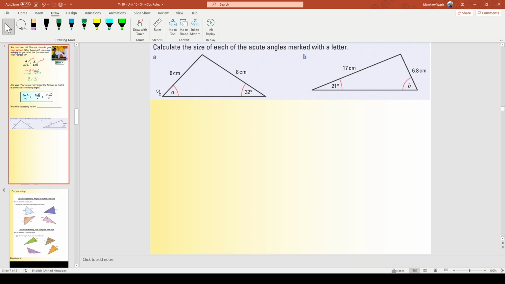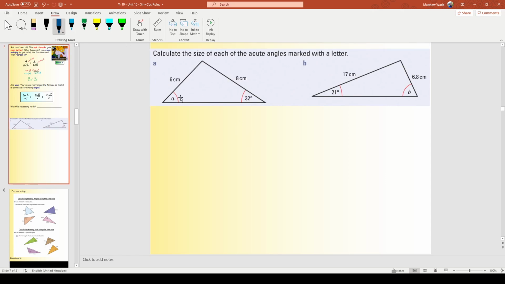So again, like the last time, I want you to draw these triangles out just so you'll have a good example in your book. But then past that, I don't care if you don't draw them anymore. It's okay. You only have to draw them just when you're learning. You don't have to draw them all the time. Cool. So let's do it. In this case, I'm after this angle, which is labeled little a, which is weird because usually angles are capital letters when we use them with our alphabet, or they're Greek letters if you use them with the Greek alphabet. So here we go. We're after this little a here, okay?